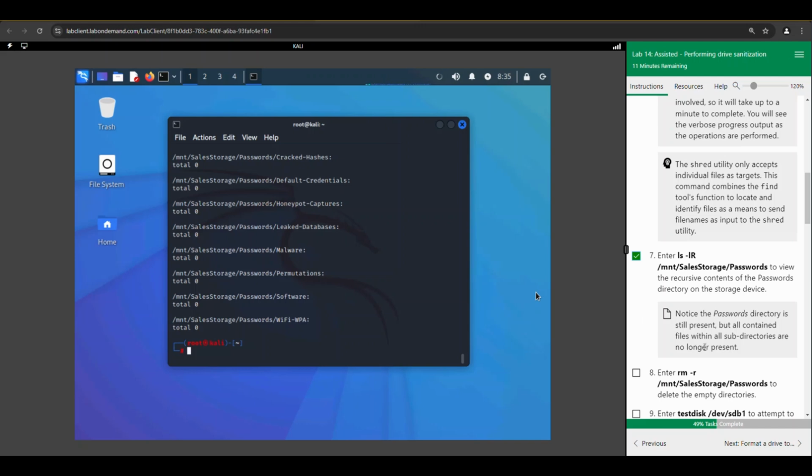What we're going to do in step 8 is delete the passwords folder using the rm command. Rm dash sales storage. If it pops up like this, you can definitely blank it out by backspacing it and type. I like to save myself the headache of retyping commands, so I will reuse them.